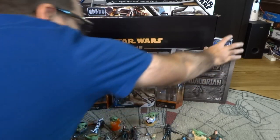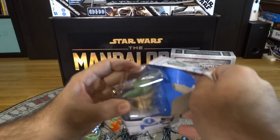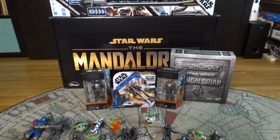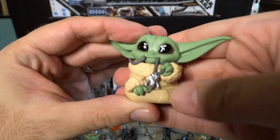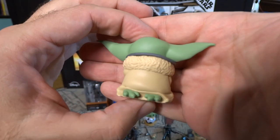Okay, we're going to do the last of the Bounty Collection, the child little figures. And this is the one where he's just kind of standing there and he's chewing on that chain with the Mythosaurus skull necklace. Another cute the child.